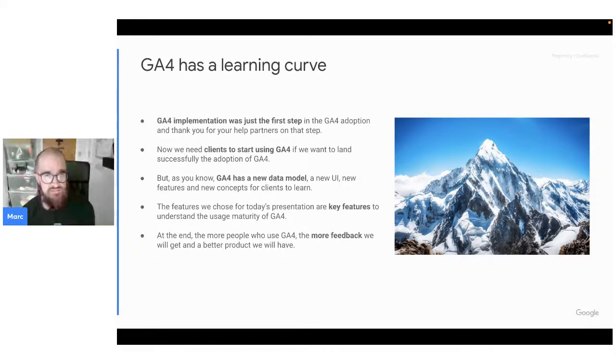And it's not that easy because, as you know, GA4 has a totally new data model, a new UI, new features, and new concepts. So it might be a bit hard for clients to learn GA4. Today we're going to focus on some important key features to make sure that you completely understand the difference between UA and GA4, and to help you in your discussion with your clients about them.